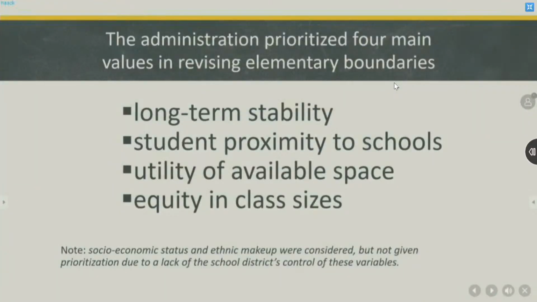We have 4 goals in the district that we talked about when we look at determining attendance centers. As you can see: stability, proximity to school, space, and size of class. There is a disclaimer, so to speak, a note on the bottom. Because of changing information, it's difficult to look at the demographics of a building, so socioeconomics, ethnics, and yes, friendships. I'm sorry to say that there may be somebody that has a friend here, and a person that has a friend that may be going somewhere else. Those are not part of the 4.